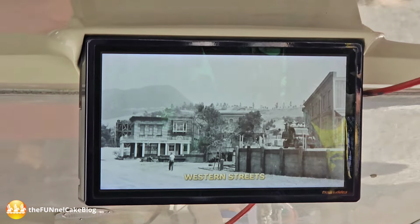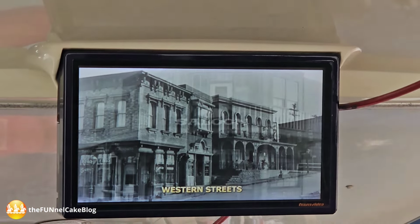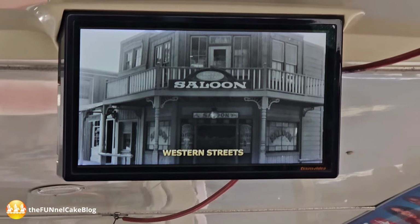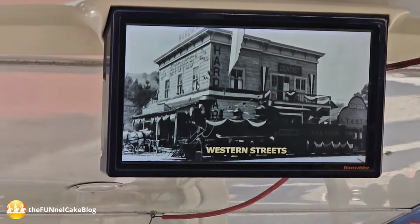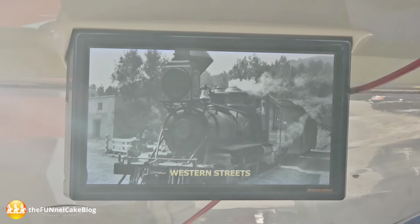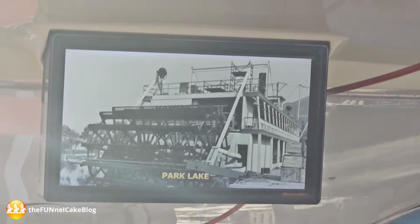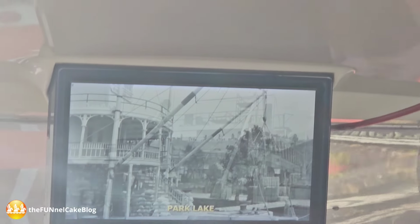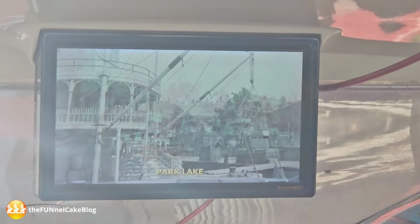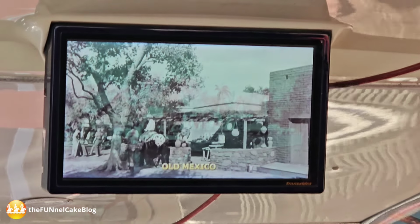But that is the beginning of our front lot, and like I said, on our front lot you're going to see mostly our sound stages. And you might be wondering to yourself, what is a sound stage? Well, a sound stage is a warehouse-like facility that's built specifically for making movies and television. The walls of a sound stage are about 5 times thicker than regular walls, making it about 98% soundproof. About 80 to 90% of filming on a TV show or movie takes place inside of a soundstage.